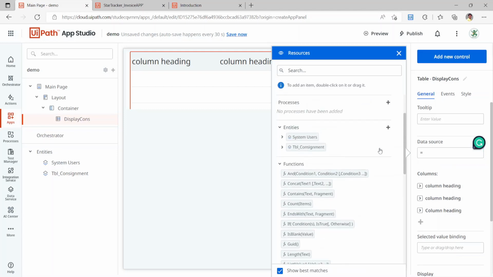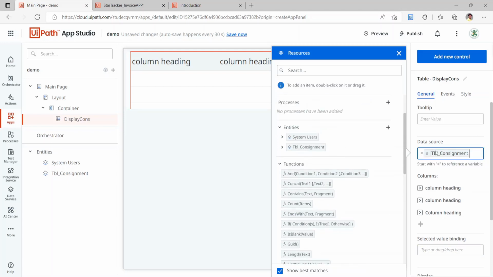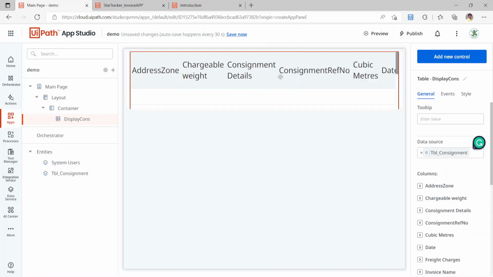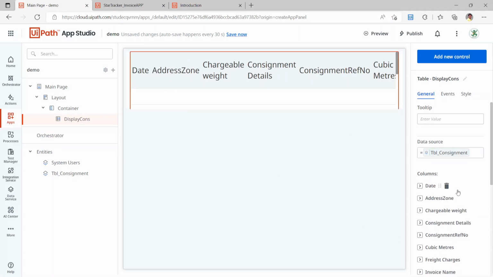I want to bind the data table with this data source. When I simply drag and drop into the data source, it automatically fetches all the column details from the entity. If I want to rearrange this, I can just click and drag and drop from top to bottom.